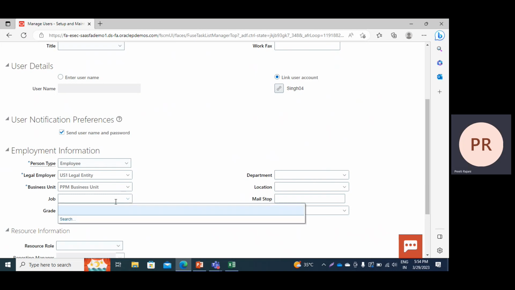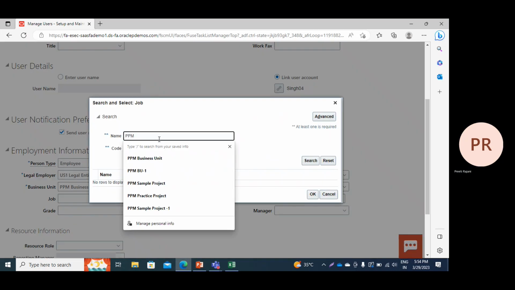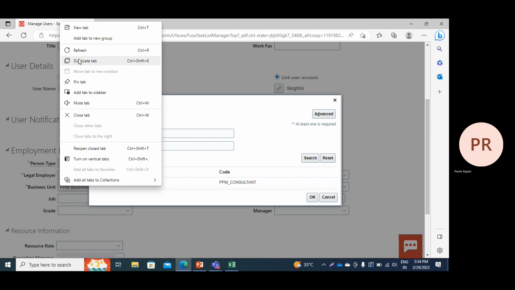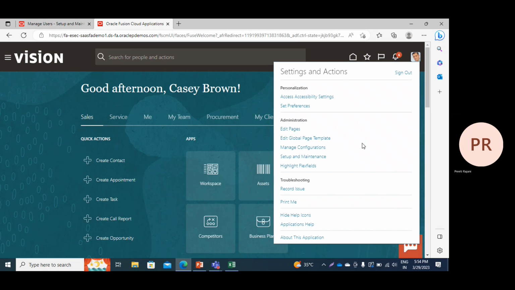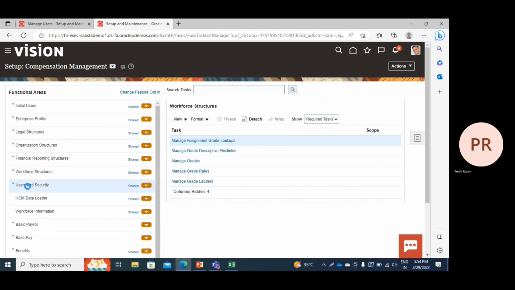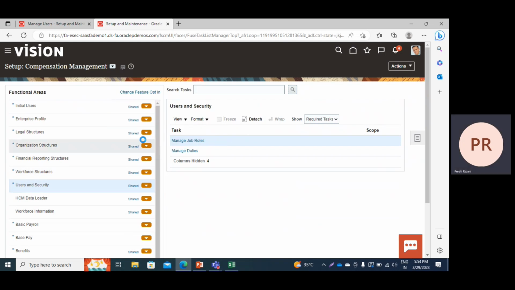Now there was one task that is creating job. Now we have to select the job here. Go to setup and maintenance. Select the setup area as project financial management.